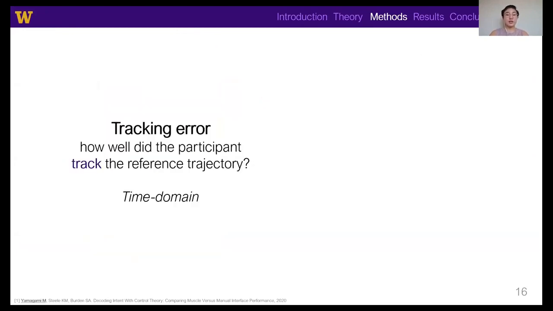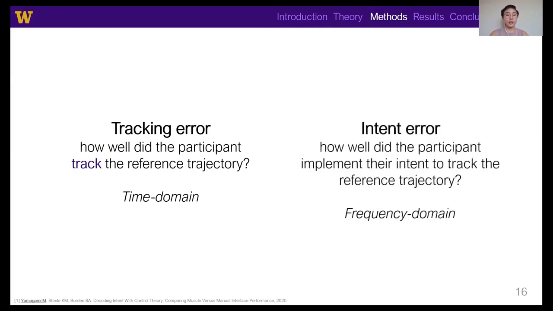So for this study, I had two performance metrics. One is a standard time-based performance metric where I computed the error between the prescribed reference trajectory and the actual position of the cursor on the screen. I also computed a frequency domain metric based on how well the user's intent was being implemented. Since we know exactly what the user is trying to do, which is to follow the given yellow reference trajectory, we can measure how much of the user input corresponds to their intent and compare that against what their intent should have been if they were perfectly tracking the reference. And this metric ignores the user's ability to perform error correction.